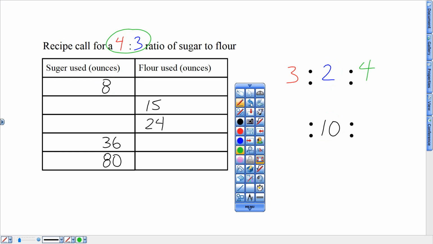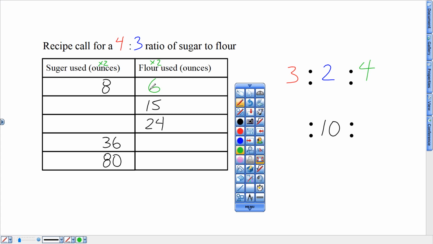Let's clear that out. This is 4 to 3. So it looks like this first one, I'm timesing by 2 right there to get that 8. So what I do is I come over here to this 3 and I times that 3 by 2 also. So this 3 times 2 gives me what number is going to go inside that. It's going to be 6. And of course that is the same ratio, 4 to 3, 8 to 6. First word is Michigan. Michigan.